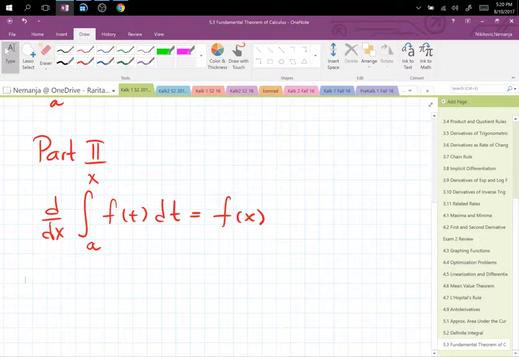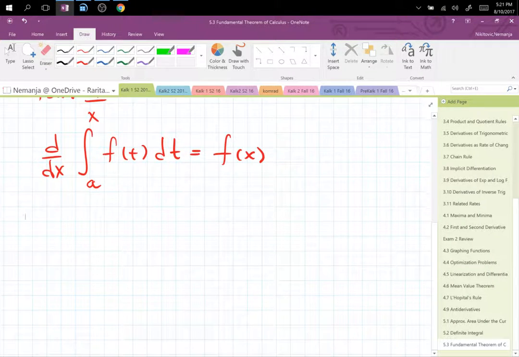I'm going to do a proof for this, so your question will be clear. But my question is, what is this saying? This formula is saying that integral and derivative cancel each other out. They're opposites of each other. They're opposite operators. You know how addition and subtraction are opposite operations, multiplication and division, or exponents and logs are opposites. They're inverse operations. These guys are inverse operators.